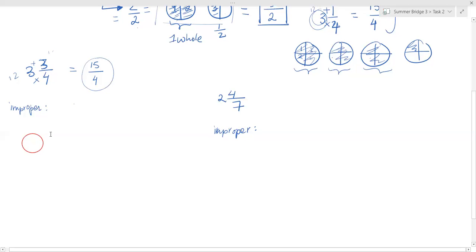Or are we doing the first part? So 15/4, how do I visually represent this? It doesn't matter. These are equivalent fractions, right? This is just two different ways of writing it. This is the mixed way of writing and this is the improper way of writing. But it's equal to the same thing. So visually, it's equal to the same thing, right? So how do I draw this visually? They're both worth the same amount.